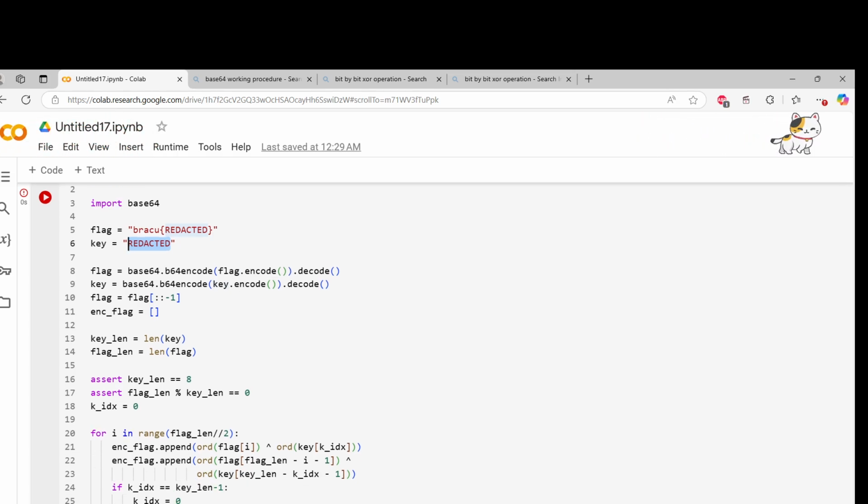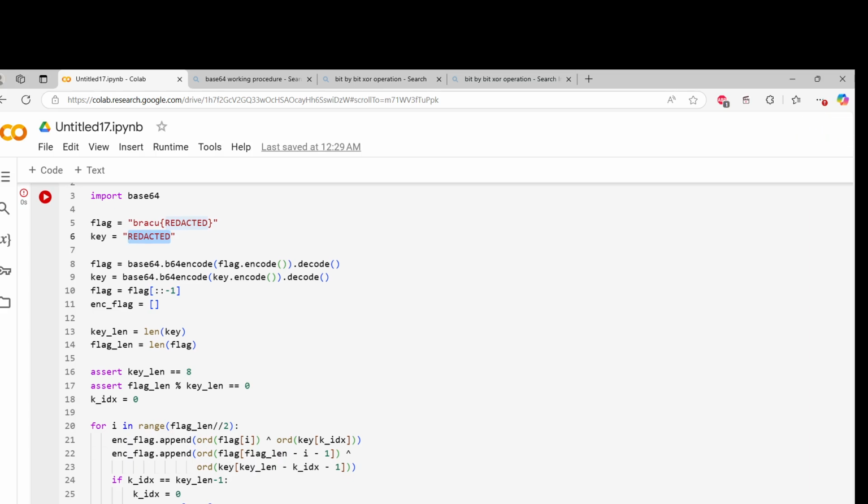So let's move forward. We have these two functions. Firstly we'll go for the encode function. The flag.encode function converts a string into bytes, which is necessary for base64 encoding.